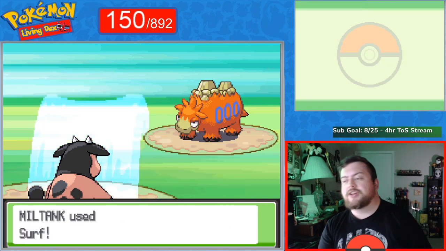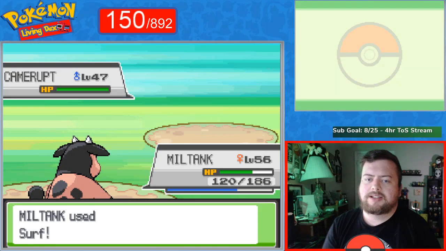Oh, yo, you're almost there, Dory. 9.1k bubbles. Almost there.